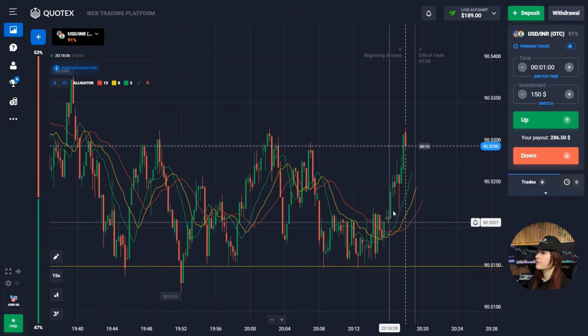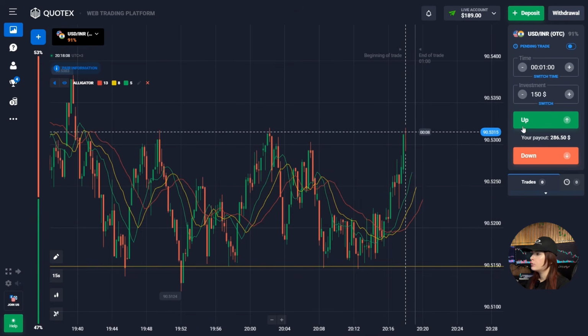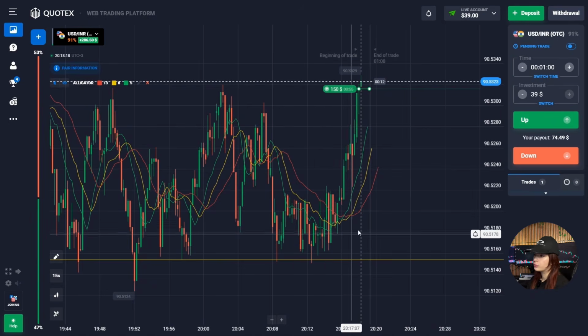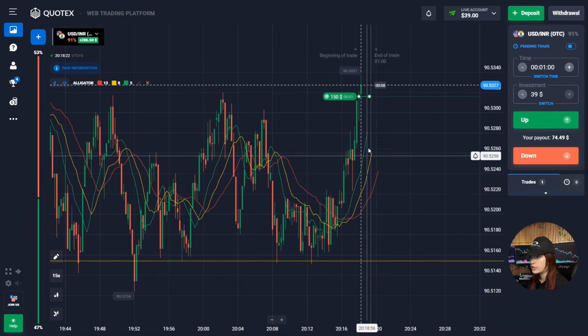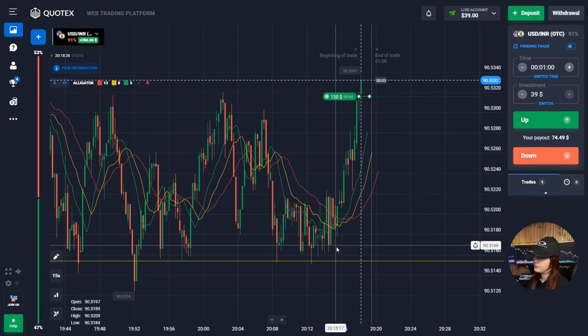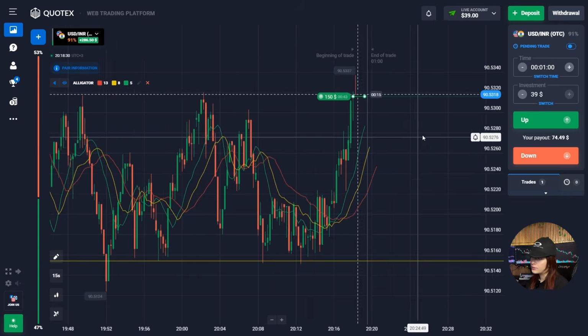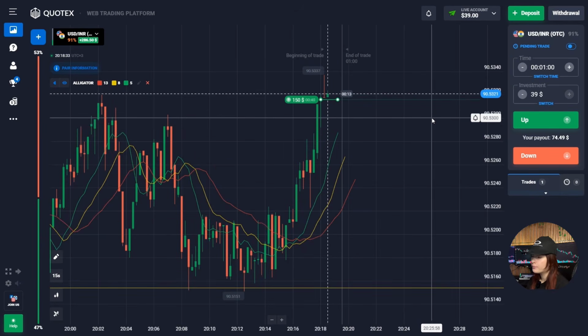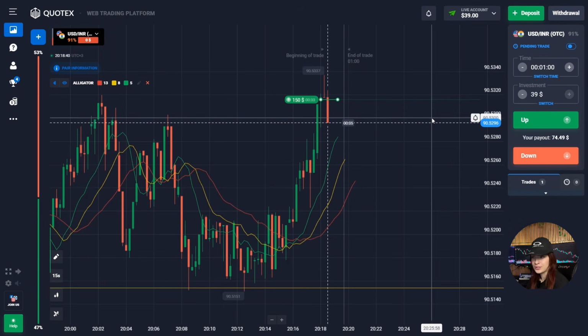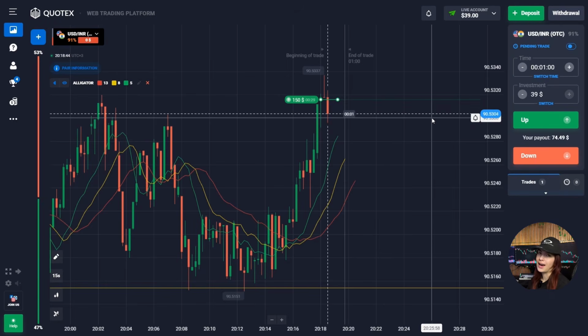So as you can see, guys, we have a support level at the bottom here, and at the moment the price is bouncing up. In such a situation we open a deal. It's a long position, because we also see that we have an intersection of the moving indicators. This means that the price has a good potential for growth. Also guys, as you can see, the price has once again managed to stay near this level, and it is bouncing up as it has done several times before. So I think that the price will continue to move up in the near future, and I hope that 1 minute here, guys, will be totally enough for such a situation. So let's wait for the outcome.